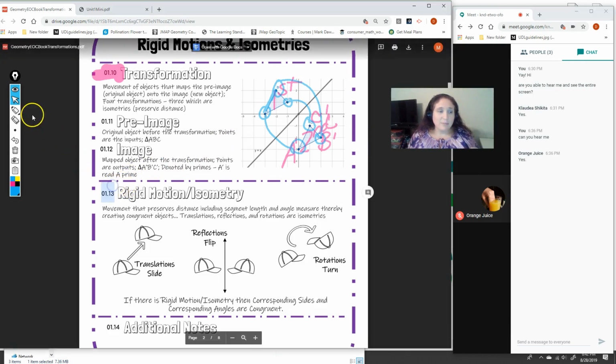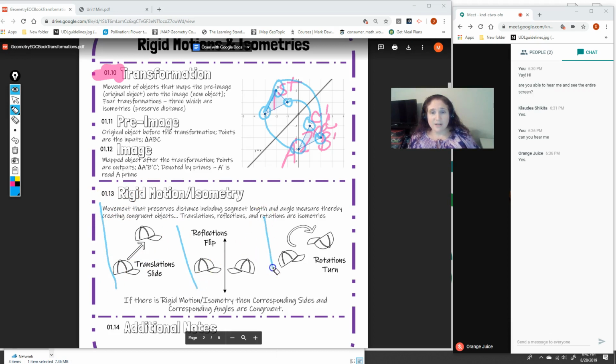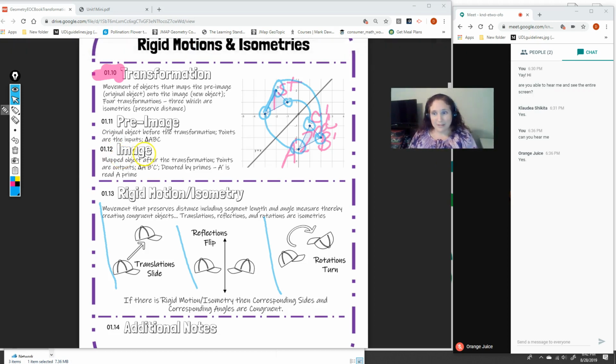In terms of rigid motions, I already referenced this. This is kind of our big ones that we talk about. We have our translations, our reflections, and our rotations. Translations slide. We learned today that when translations slide, we know that the distance has to be equal movements. That was what you were doing when you were doing your translations. You were measuring the distance between A and A prime. That's the same as the distance between B and B prime, which is the same as the distance between C and C prime. We also learned when you do translations, they have parallel movement.